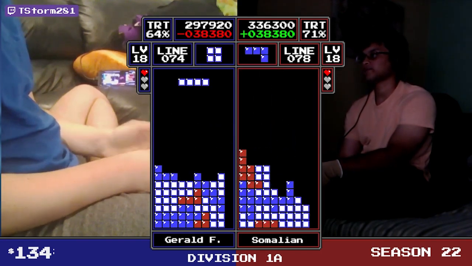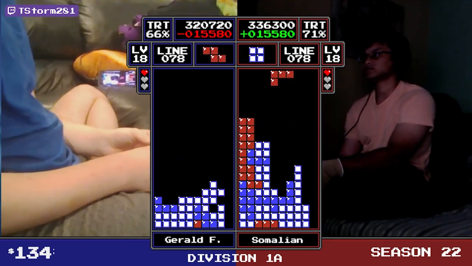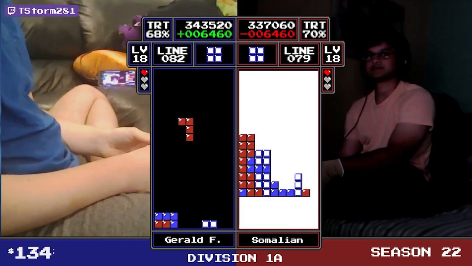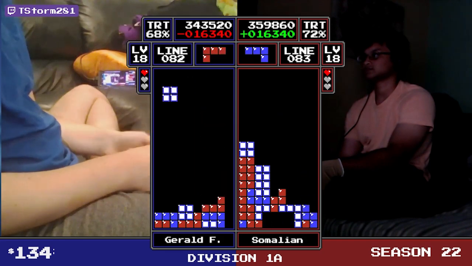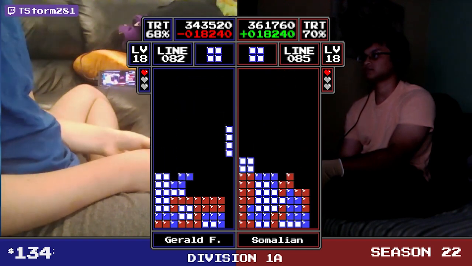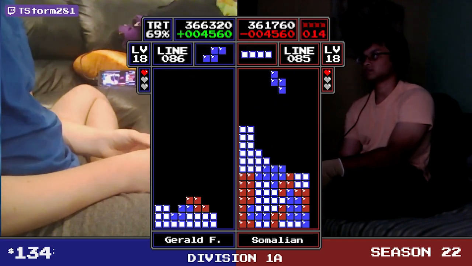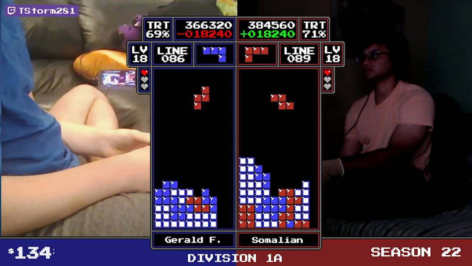Beautiful stacks here from both players. Somalian looking for an S or a T piece to put in the middle of the stack now. Finally, the S piece shows up. Up and score a Tetris. These players now have very close scores. Just a 4,000 point difference. They're very similar in line count too.